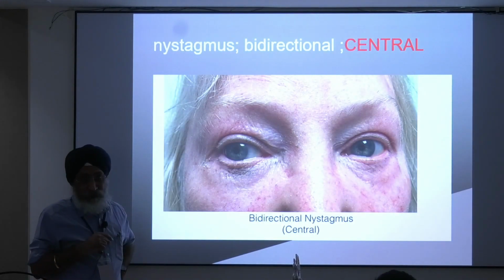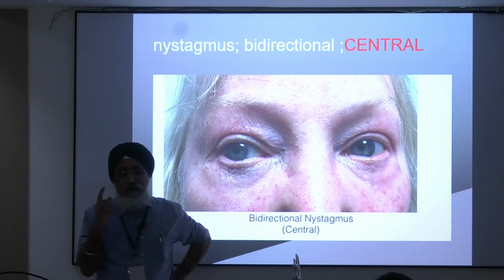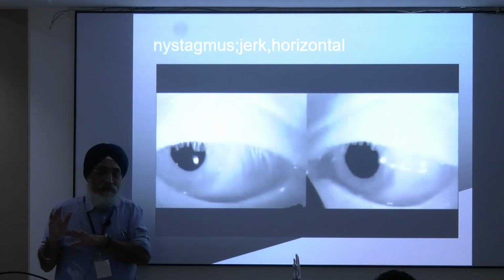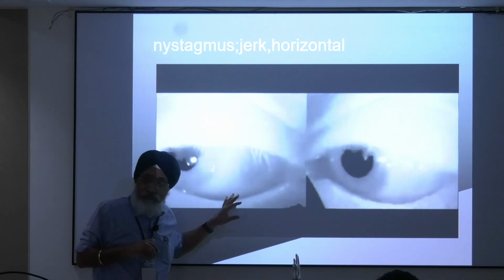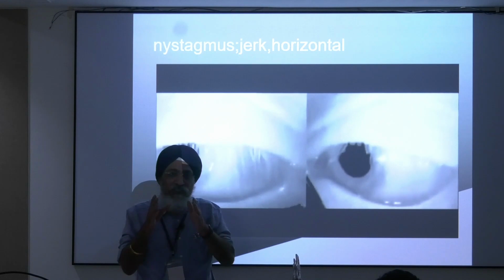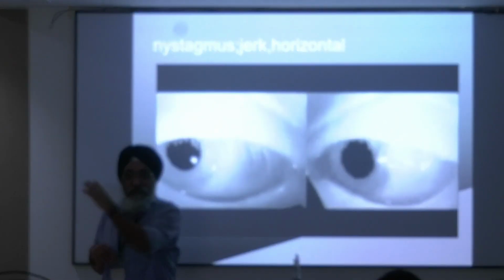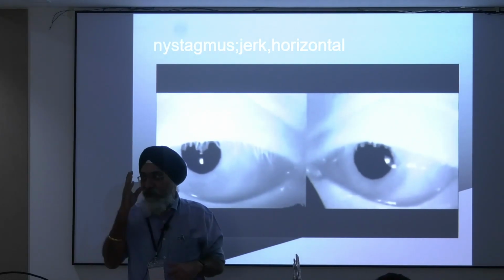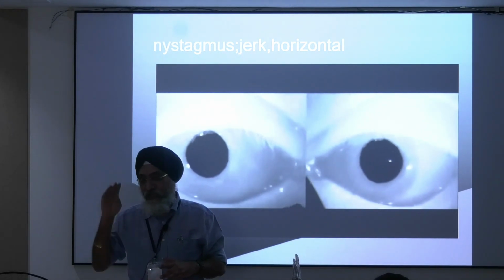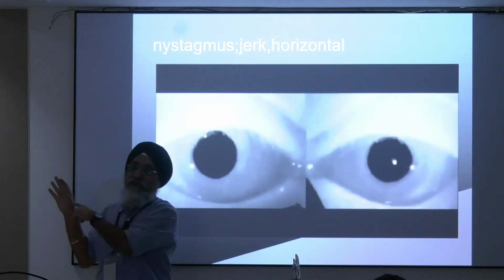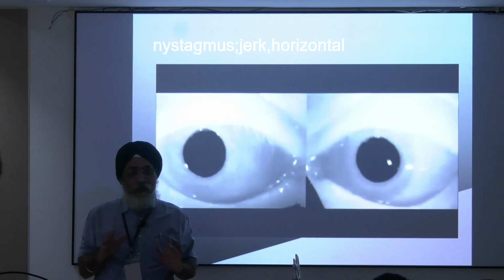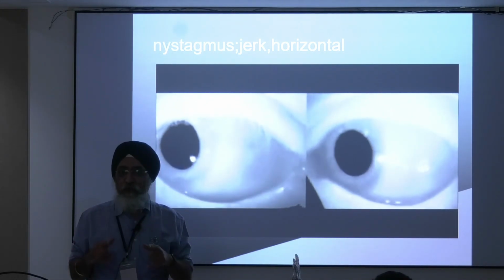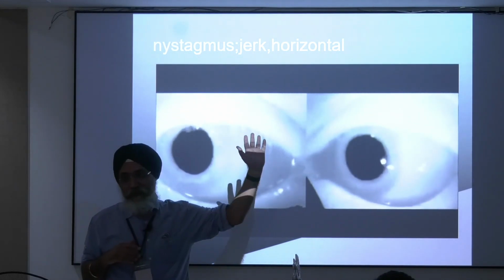Now, coming to the horizontal nystagmus. Horizontal can be both peripheral and central. You have to understand the definition of unidirectional versus bidirectional nystagmus. Bidirectional means when I am looking to the right, the fast component is beating to the right, and when I am looking to the left, the fast component is moving to the left. In unidirectional nystagmus, if I am looking to the right, the nystagmus is moving to the right, and even if I am looking to the left, the nystagmus is to the right. So even with the change of gaze, the direction of nystagmus doesn't change in unidirectional nystagmus. In gaze-evoked nystagmus, to the right the nystagmus is to the right, and to the left the nystagmus is to the left.